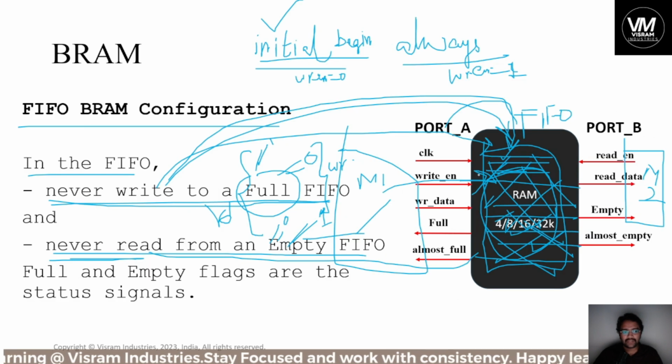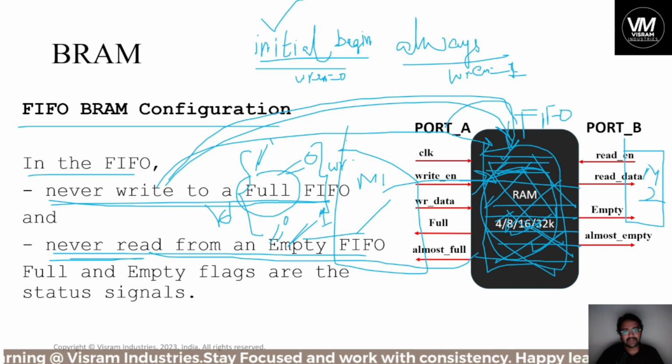And going to the FIFO design, that is the third configuration. FIFO design has first in, first out operations, where you can only write to an empty FIFO device, empty memory. If the memory is empty, you can write something into it, and if the memory is full, you can read, you can't write more. So that is the basic thing.